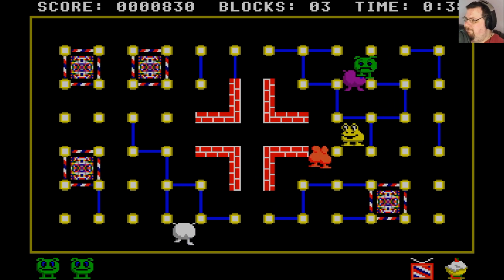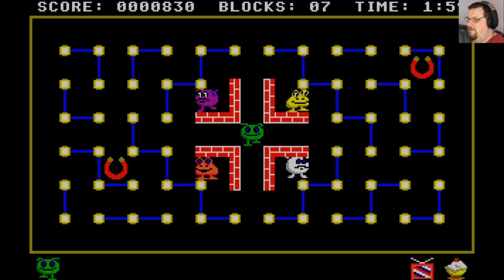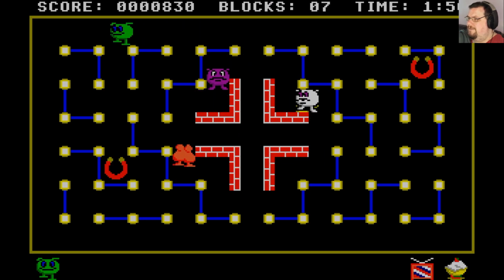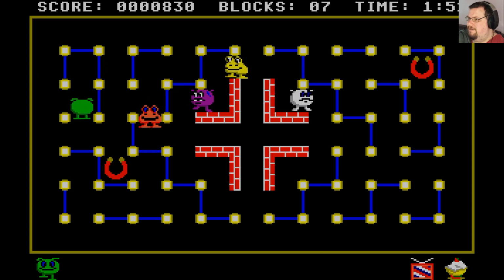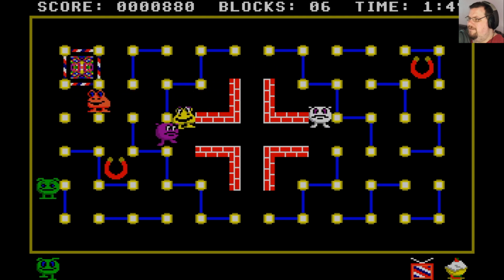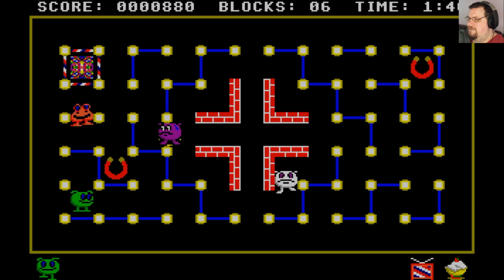Oh no! Yeah, annoying thing is you have to restart the whole level when you lose a life. And as you can see, from level 2, it's like a big increase on the number of blocks that you have to do. From, what was it, like 4 on the first one, up to 7 on this one.